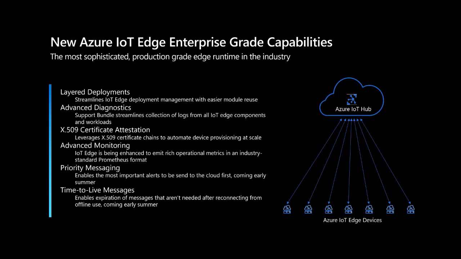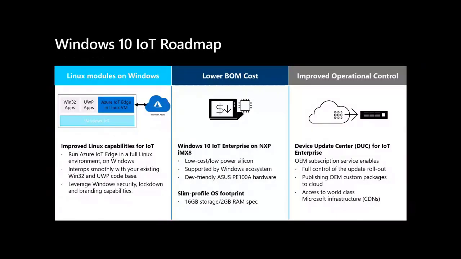You can also now put a time to live on the messages. Basically, by default, IoT Edge will, if it loses connection to Azure, sit there and buffer them and retry and give you all that reliability. But if you have messages that really have no meaning beyond a certain period of time, it's just too long, you can set a TTL and that message then won't go. So it's kind of handy too.